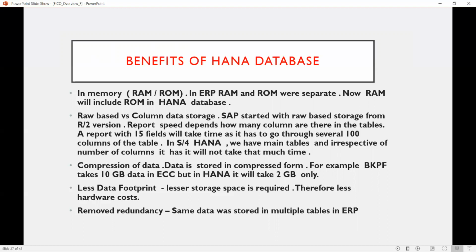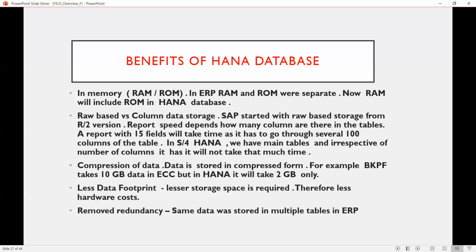A report with 15 fields will take time, as it goes through several hundred columns of a table. A report might have only 15 fields, but to execute that report it has to go to the tables. If the report uses five tables and each table has 100 columns, it has to go through several columns before the report becomes executable, so the report will take time.